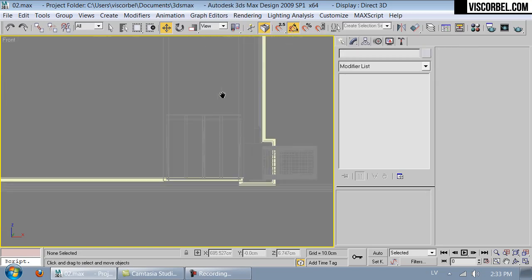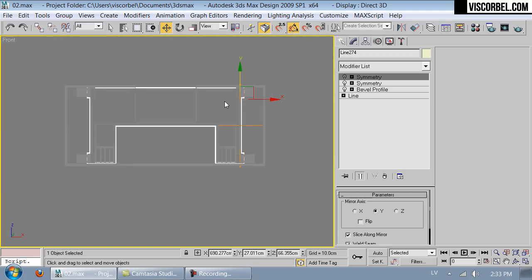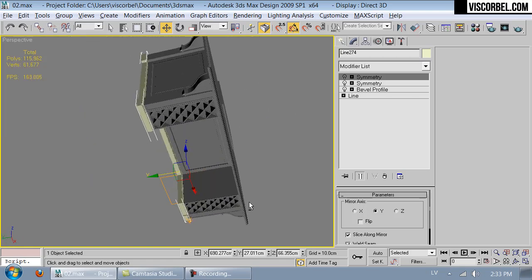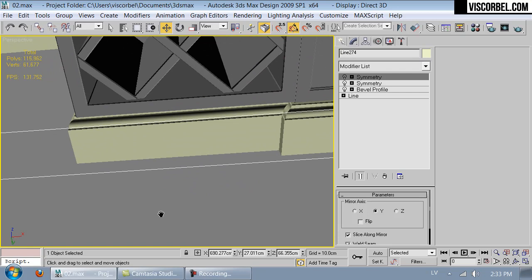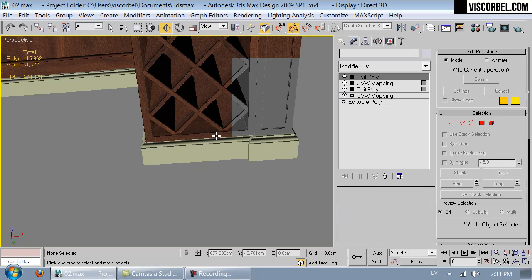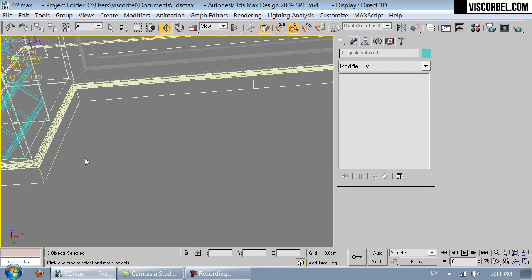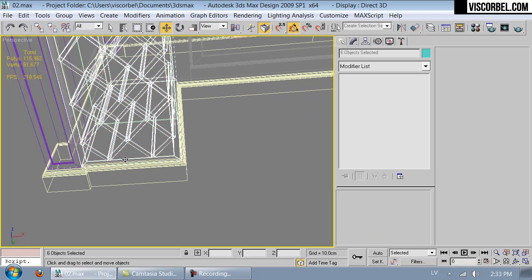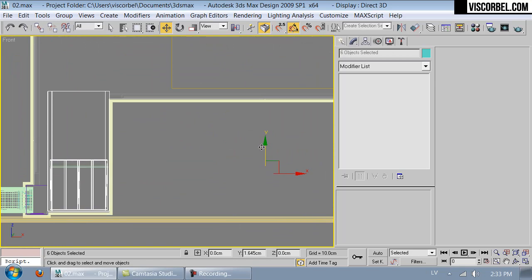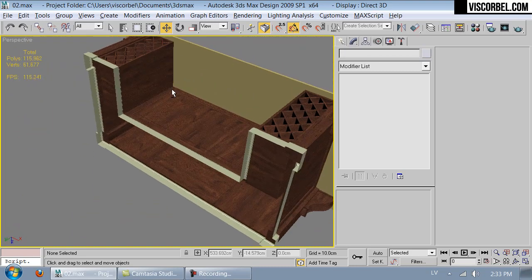Okay. And I think this looks good. Just want to move these wine racks inwards a bit, like this. Okay, perfect.